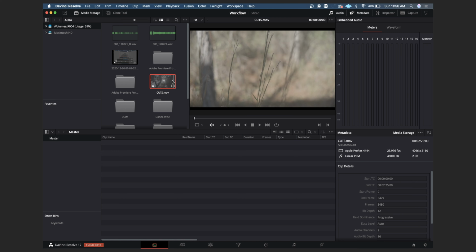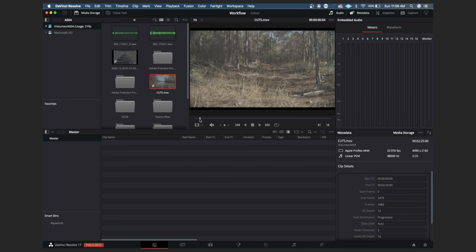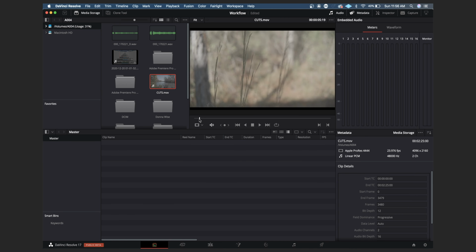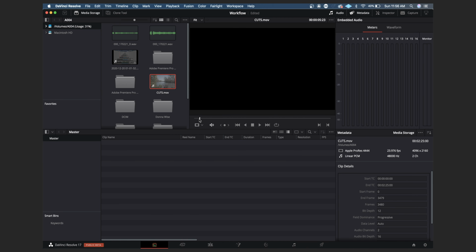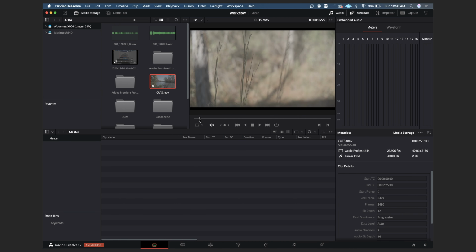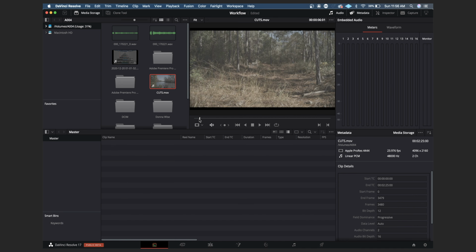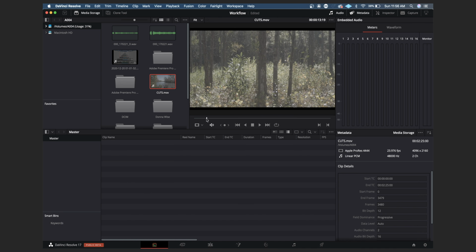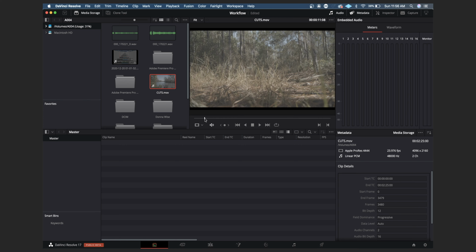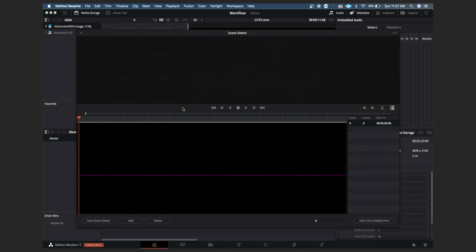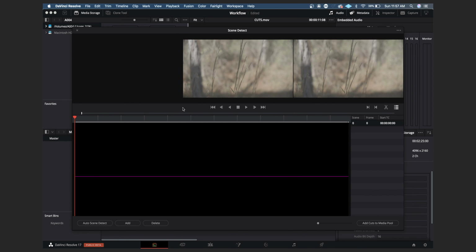And what I did is, when I was editing this in Premiere, I put an actual black frame in between each clip, and you can kind of see, let me see if I can capture that here. See here, there's a black frame here, and then it goes to the next clip. The reason that I did that is because I just feel like it helps the scene cut do a little bit better of a job. If you're really comfortable with scene cut detection and you know how to just mark everything so it's perfect, don't worry about that. But if you're kind of new to it, that's just a good way to help it not pull random frames and combine them and all that kind of stuff.